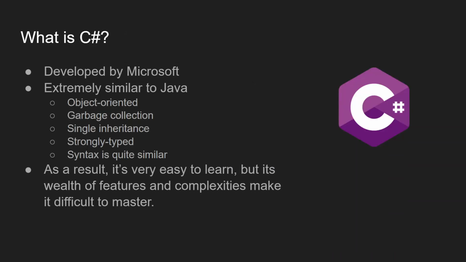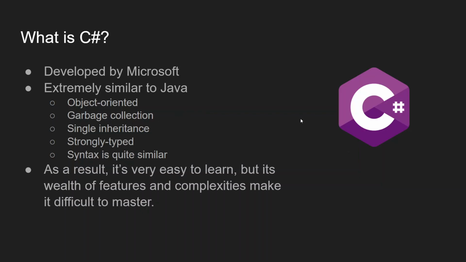So C# is what's primarily used in the .NET suite. It is a programming language developed by Microsoft, of course, and it's extremely similar to Java. And obviously, Java is what's used in the computer science intro courses here at UW-Madison. And I've done this personally. It's really easy to get into C# from a Java background.